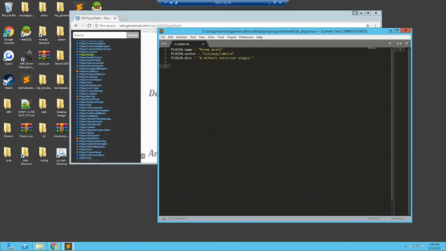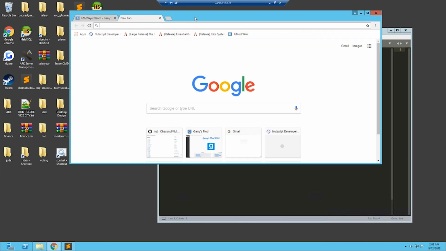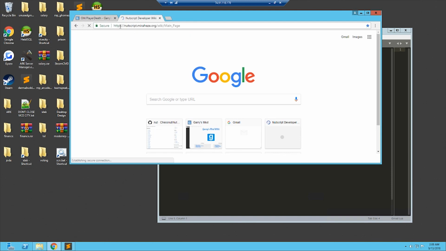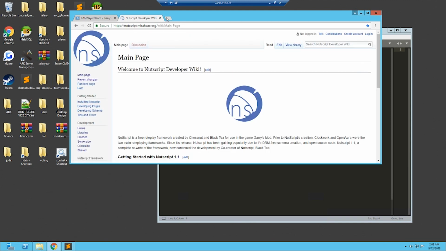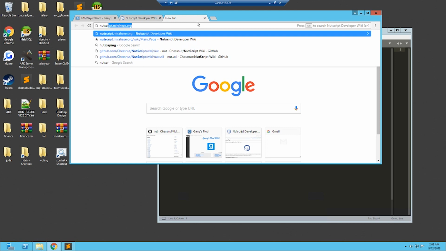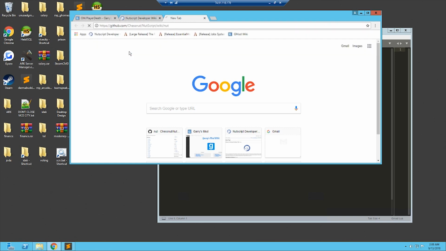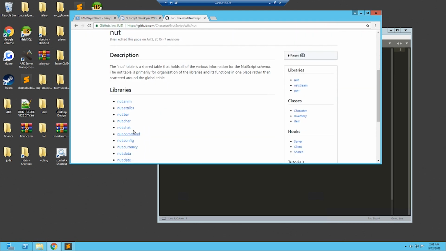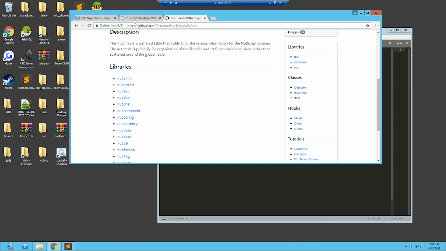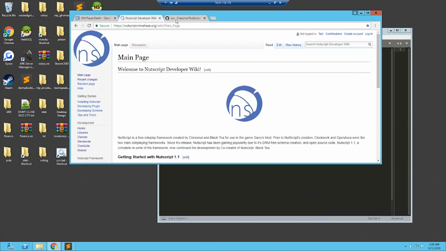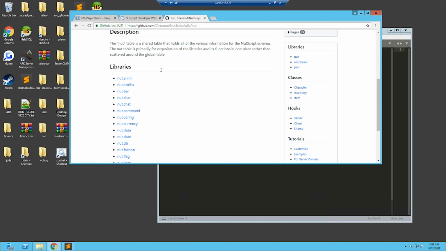If you don't know what functions are, I'm just going to introduce you to this now. But the wiki, the Nutscript wiki, I tend to use two wikis. I use the nutscript.mirhees.org, and also the Nutscript GitHub wiki, because sometimes both of them aren't updated at all. These two will be included inside the description.